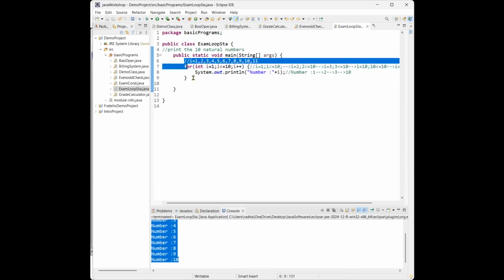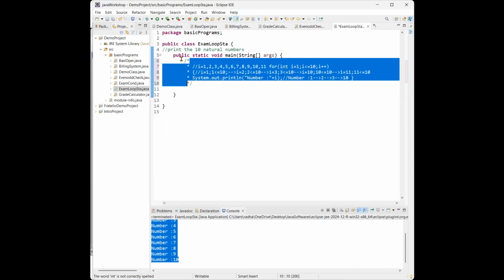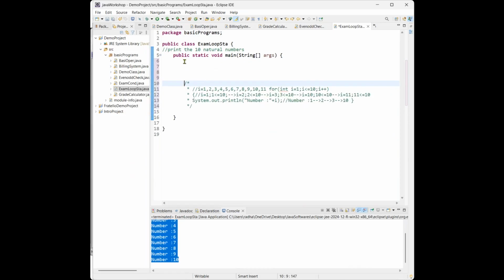Let me comment out this. Here, first we will ask the user to enter any number. When he enters the correct number, he will win the game.